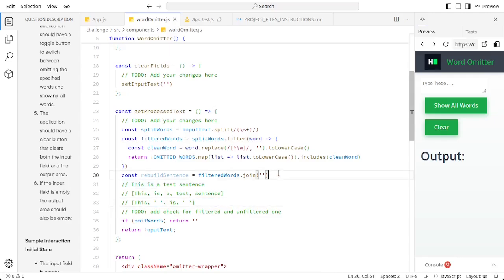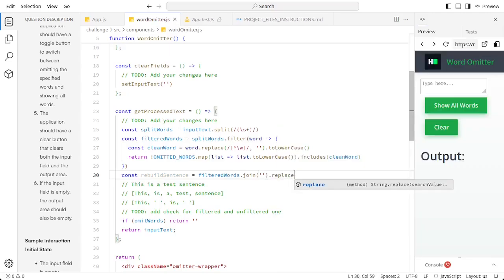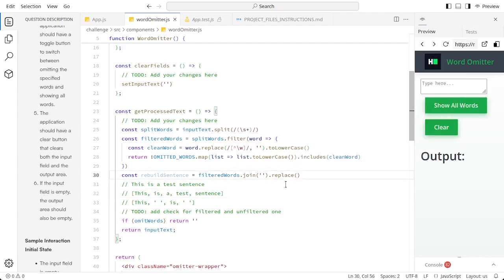And then after joining this, don't forget to replace. You might be wondering why I'm also chaining it with the replace. We don't have to add another replace right here to make this implementation complicated.